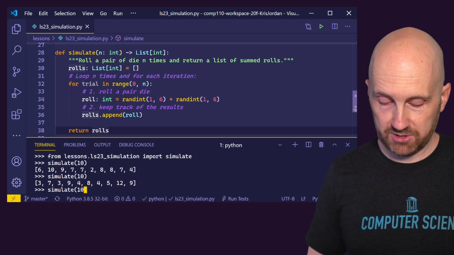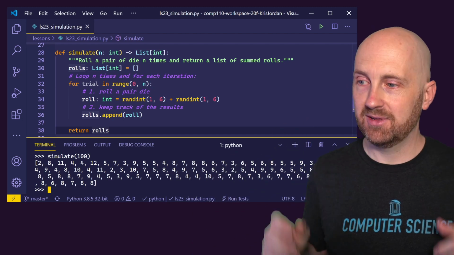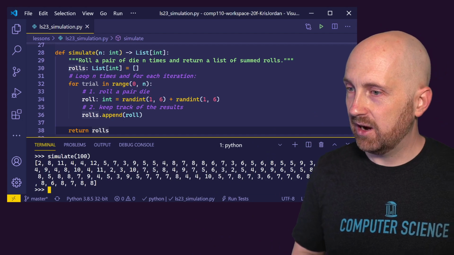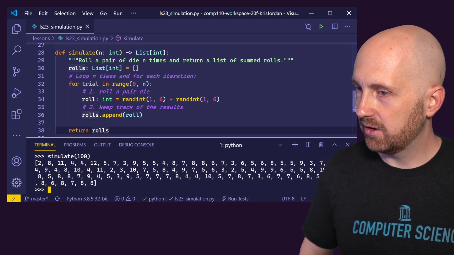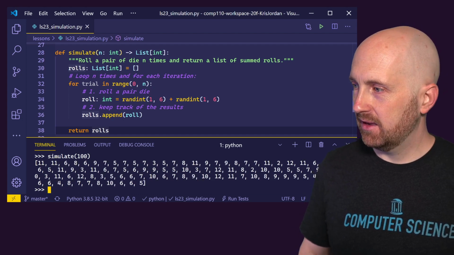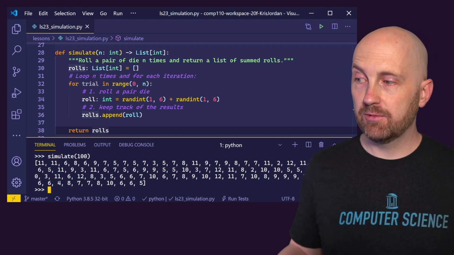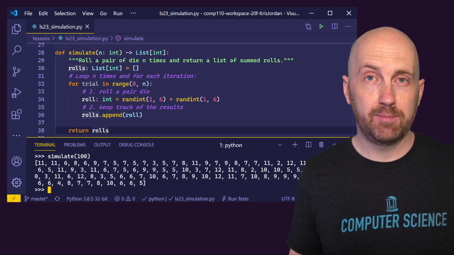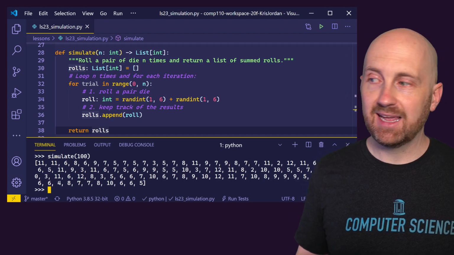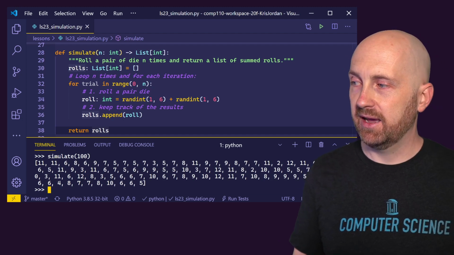We could try a bigger number, so we could try 100 simulations, and here we go. We've rolled 2 die 100 times over, and we kind of scan those results, and wow, it sure seems like we really didn't roll many 12s there. We rolled some 2s. I might try 100 more, and there's a 12. There's a 2. And so it feels like we're getting results back that we would expect with 2 die, and we imagine their faces ranging between values 1 and 6. We're not seeing 1 or anything less, because that wouldn't make sense. We've got 2 die, and the smallest number that they can roll is 2 when you add them together.